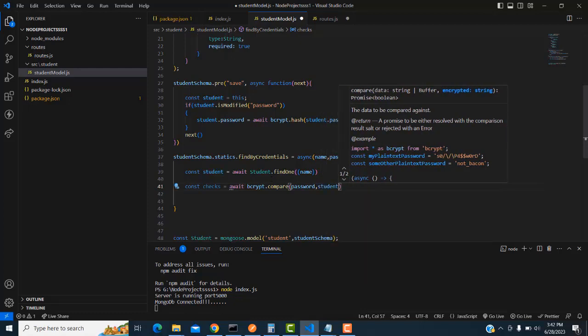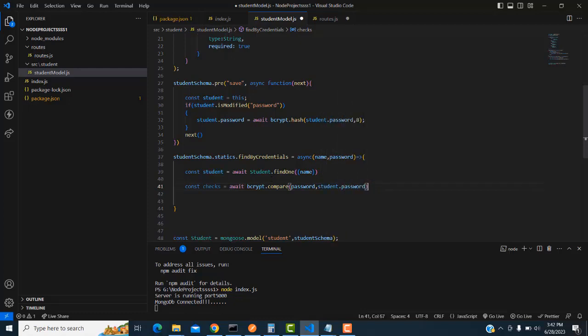Student password, right? Okay, it will be compared, right? So here I have given the same name as the front end. If the front end has a different name, you have to give the colon and the different name also. If it is the same name, we don't need the colon. The front end and back end both use the same name, so you have to give the same name. If it is different, you have to put a colon and that different name, right?